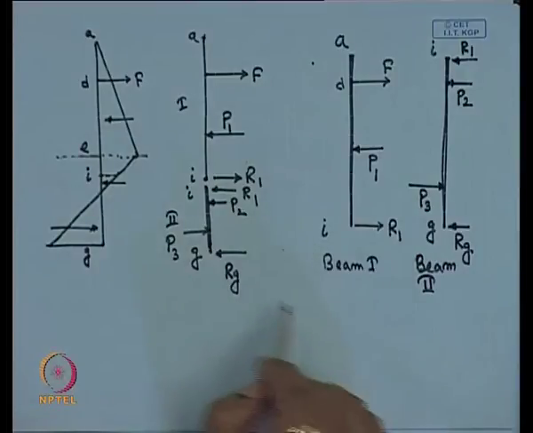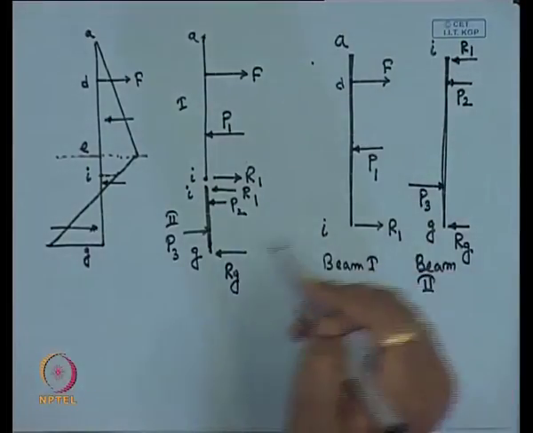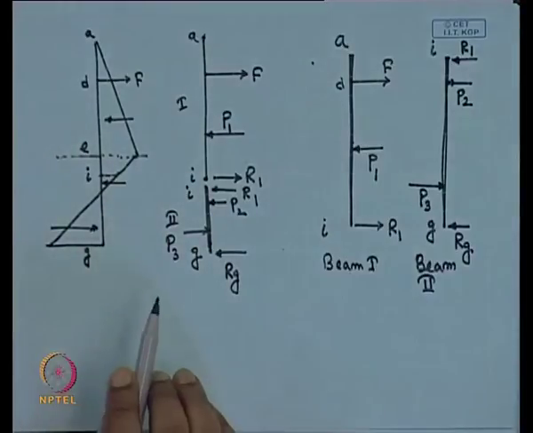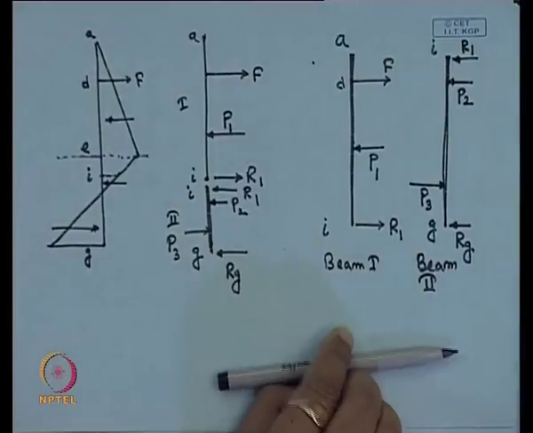Now, we have to calculate all these reactions and forces, then we can determine the value of D. These are the force diagrams on the different beams: what forces are acting, what are the reaction forces, and what are the external forces acting here. With the help of these forces, we have to determine the required depth of the sheet pile and the anchor force. How to determine the depth of the sheet pile and the anchor force, I will discuss in the next class. Thank you.